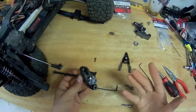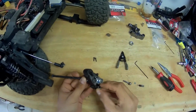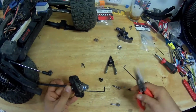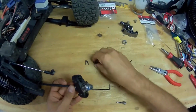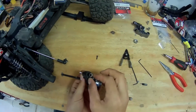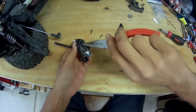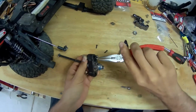So the order in which I'm removing these is I'm taking the Allen screws out first, then you can pull these pillow ball retaining cups out. You can pull the plastic ones out easily with a pair of needle nose pliers without damaging them. That's what I did. First, you unscrew, the pillow ball retainer is held in by an Allen screw right there, right? So you unscrew that. Then you can use needle nose pliers and pull it out. I'll show you that method.